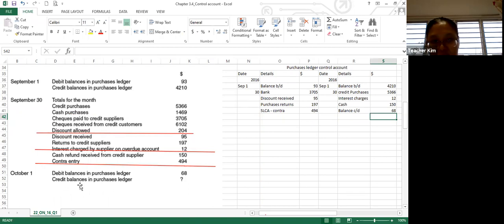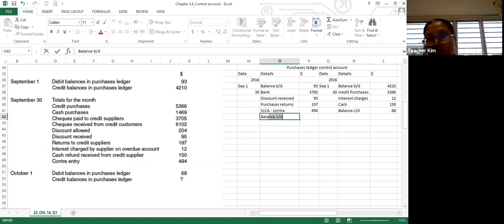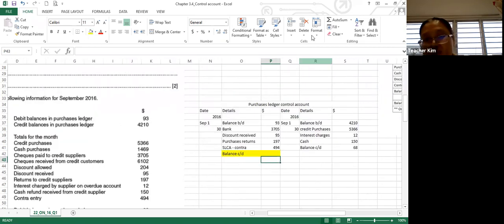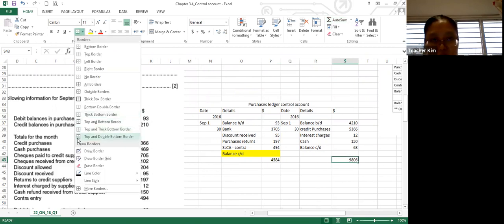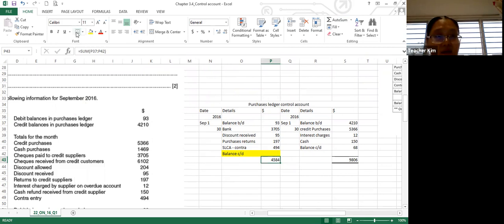And then this amount, they put a question mark. They want us to find it ourselves. This is a balance figure that we need to find. If we put the correct debit and credit, then we can get the answer. If we accidentally put the wrong side, then it will not work. But don't worry, maybe you just lose 2 marks, depending on how many you get correct. So take this credit because it's more, minus all the debit side.